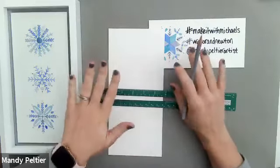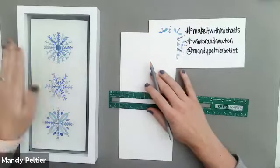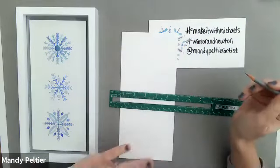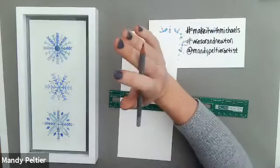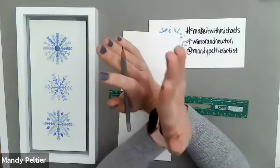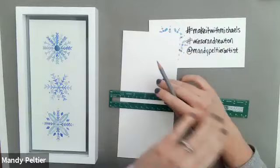But if you want right now, you can use this time just to trace the outline that was provided for the class. You can do that by using either a light box or a well-lit window. You would hold the outline up to the window and then put your watercolor paper in front of it, and the light from the sun will shine through the window, through the outline, and project it onto your working paper so that you can see it. And then you can use your pencil to trace around.